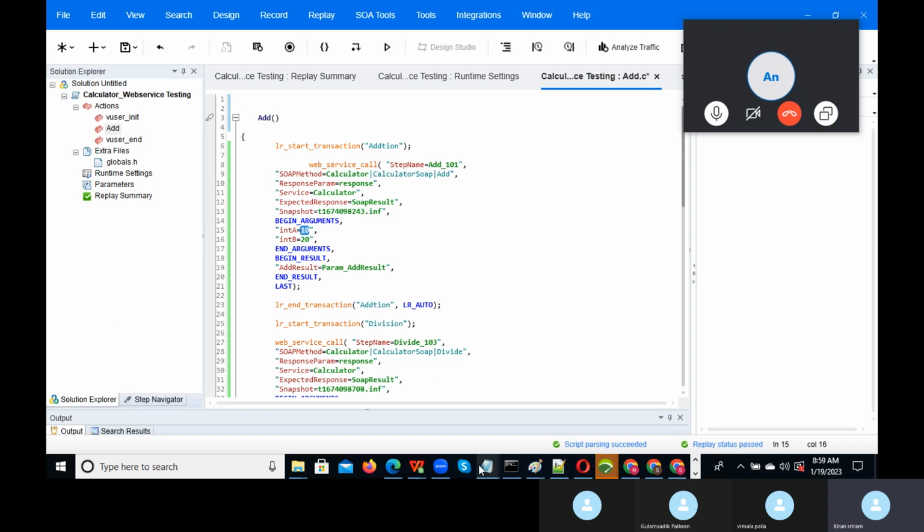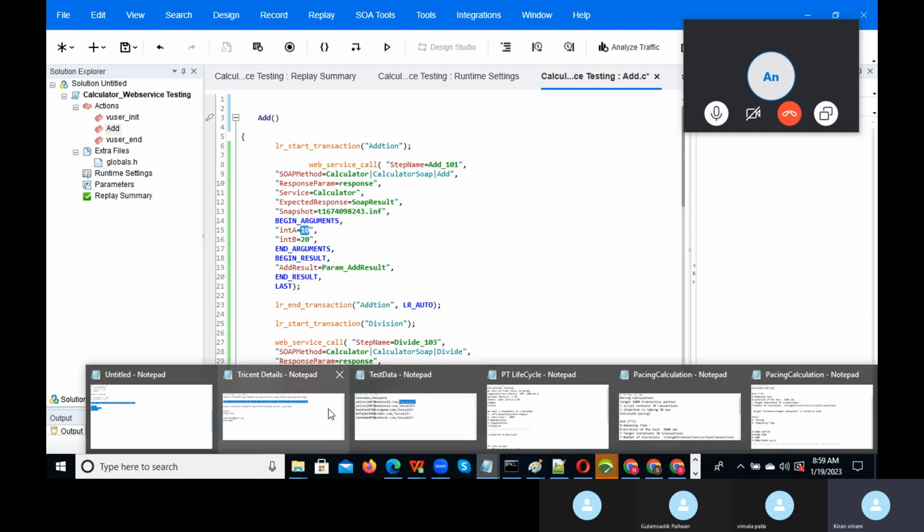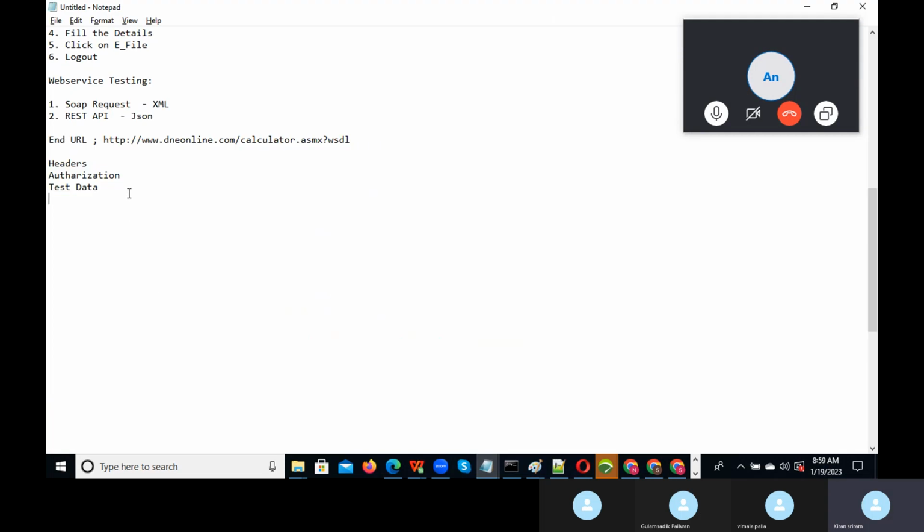For example, you create test data like param underscore a comma param underscore b, and you need to pass proper values, 10, then next 20.